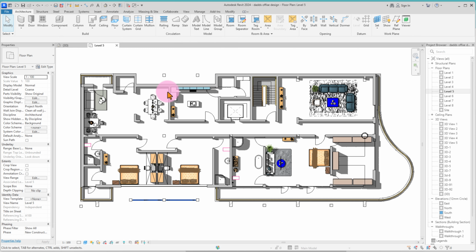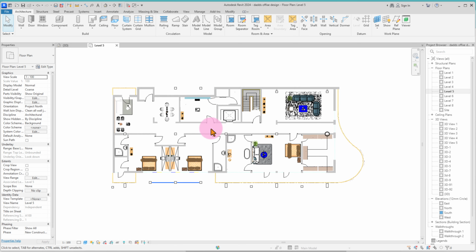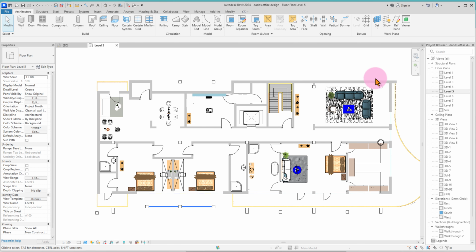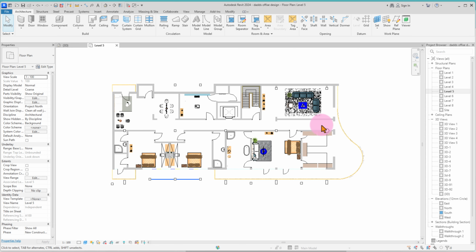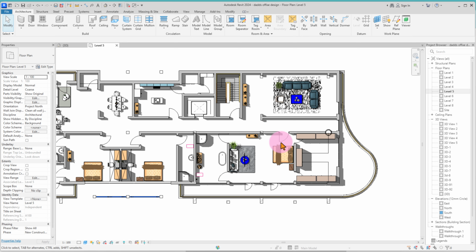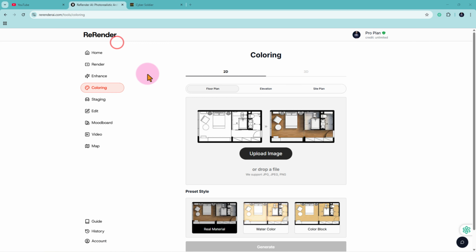Did you know that you can create this beautiful master layout plan with Revit and just Rerender.ai? Yes, just take a screenshot of your floor plan, head to Rerender.ai, select Colouring and upload the picture.